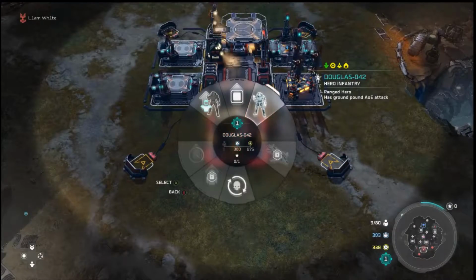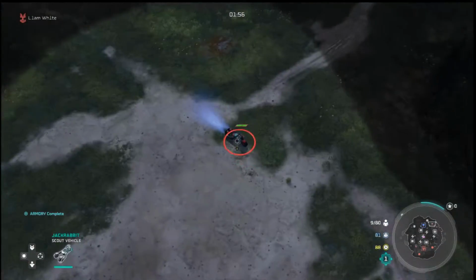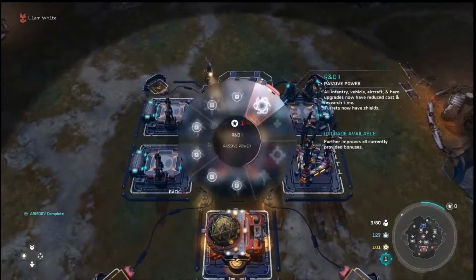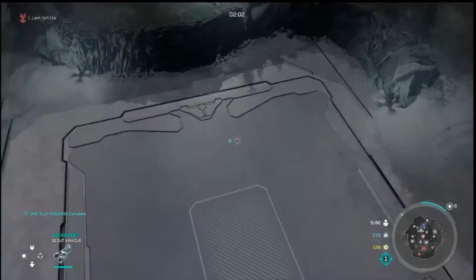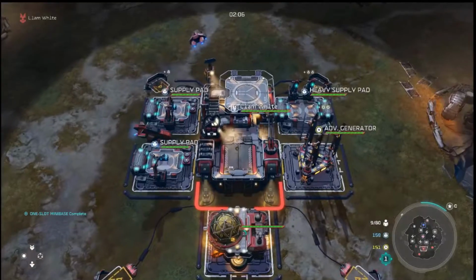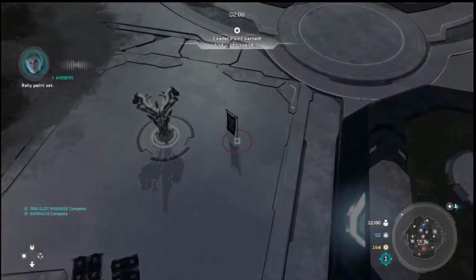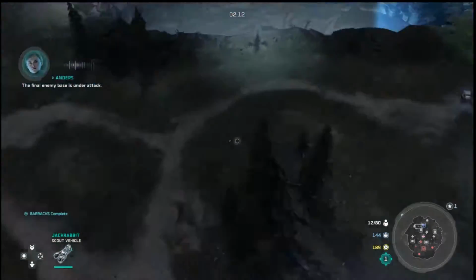And there we go, Armory's built. Almost got enough for Douglas. There we go, just a couple of seconds delay, but Douglas is on his way out. So our opponent hasn't actually taken the mini base at the back. We don't want to steal it because it will upset our build, and normally if you're playing a normal person and not an AI, they would have picked that up.